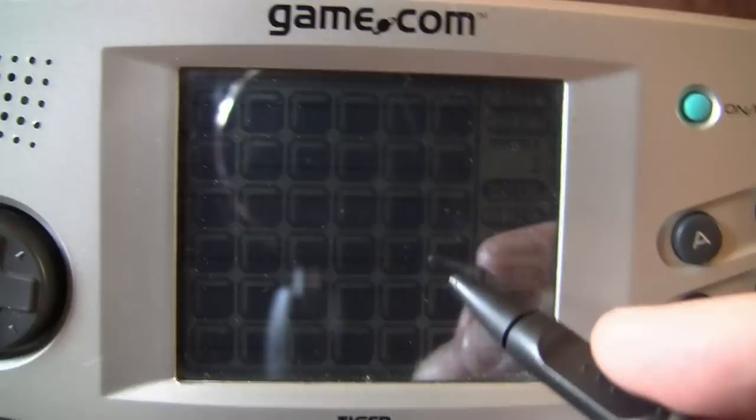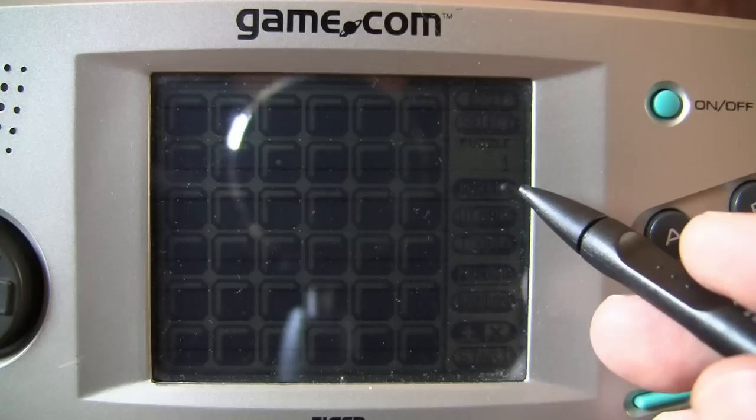I know this. They had some separate handheld versions of this you could buy, didn't you? Basically, when you tap something, things happen. Hang on. I can barely make out what's on the side here. Bear with me. I'll have to move it up to my face. Start is in the bottom there. Right. Let's try that. Here we go.